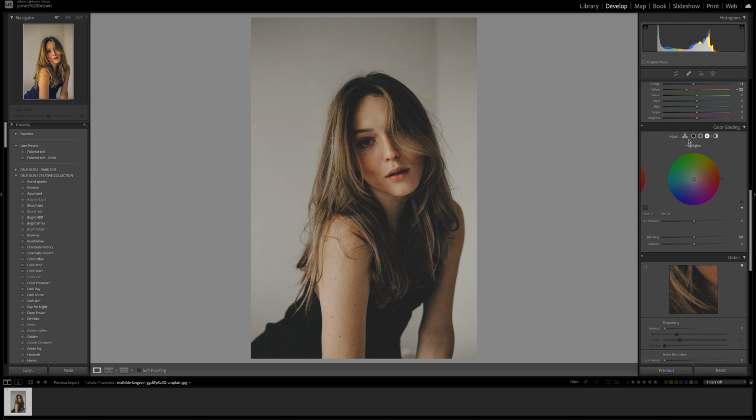So within the highlights, let's just bring this round to, I think it's about 220 around there. That's usually a really good starting point for adding blues. Saturation of around between 10 and 15. So let's just add that. You can see what that's doing. It's just cooling that off.